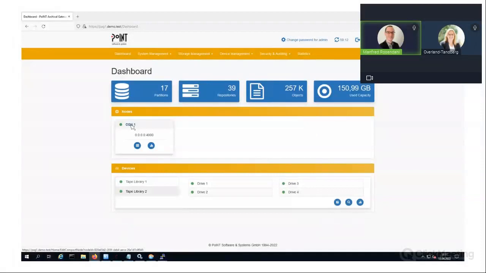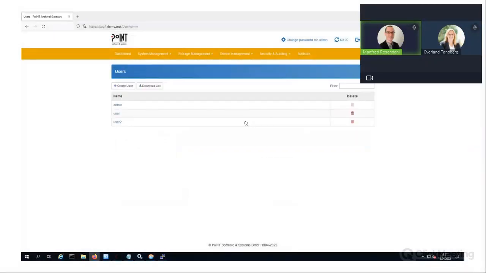So let me move to the user management here. Here you can create users which can be local or based on your Active Directory or any other LDAP-based directory service. To be able to select accounts from your Active Directory, you have to join the underlying Windows operating system to your Active Directory.